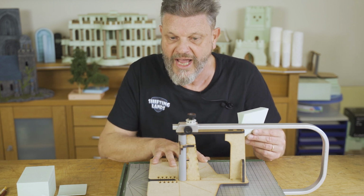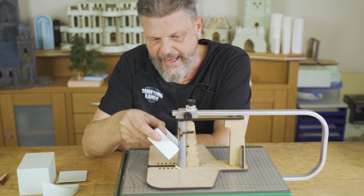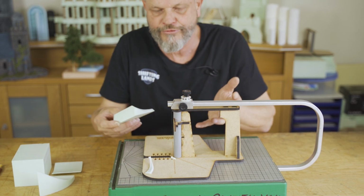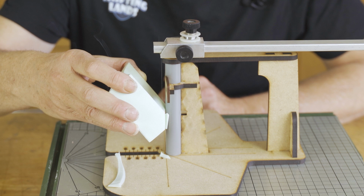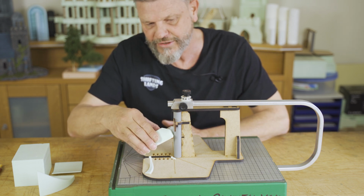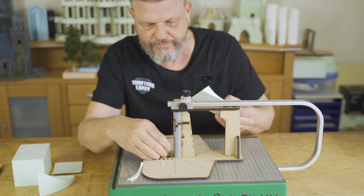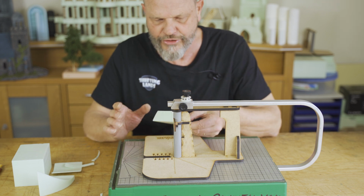I told you this was designed for art students, because the idea behind it, they wanted to cut freehand, and cutting freehand, that's nice, but if you cut freehand, you have almost no control over your cuts, and you need some kind of support. And here I have a support, so I can still make all kinds of movements and make shapes that start wide and end up smaller, or go into another direction by simply rotating the block while guiding along the tube.